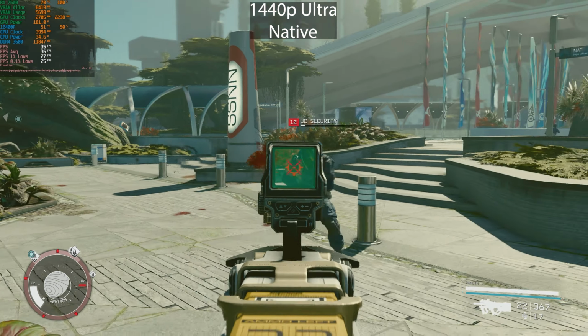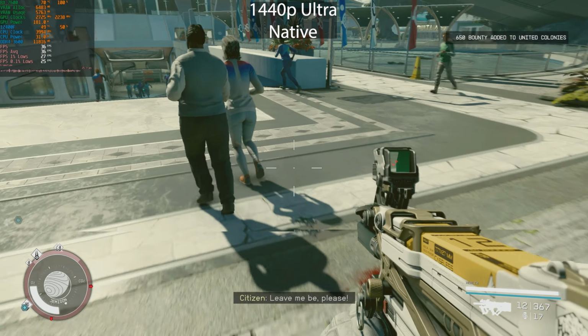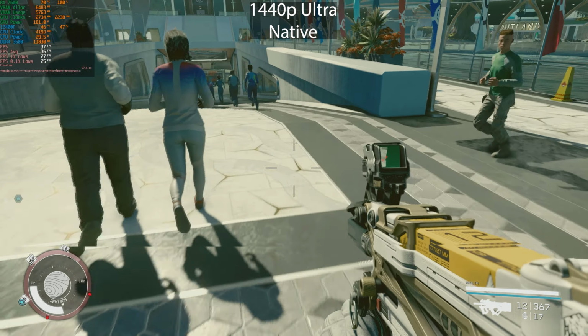This girl is not in a hurry at all. It's like she's just on her morning jog, definitely not trying to run away from any danger whatsoever. All right, anyway, 30 frames per second it is, and not something that I'd be happy with. Let's just kill this stupid robot if I can, and then we'll move on to different presets.